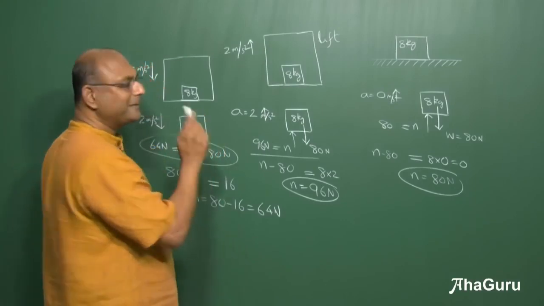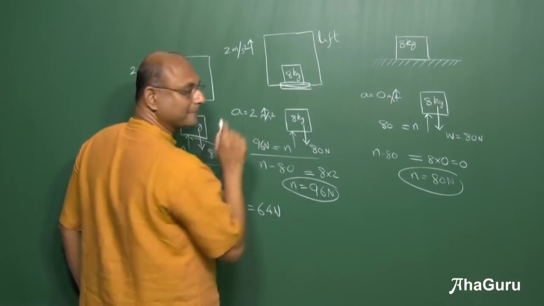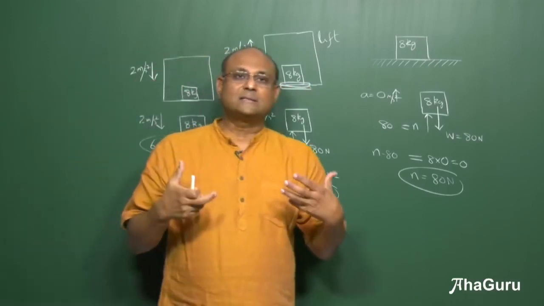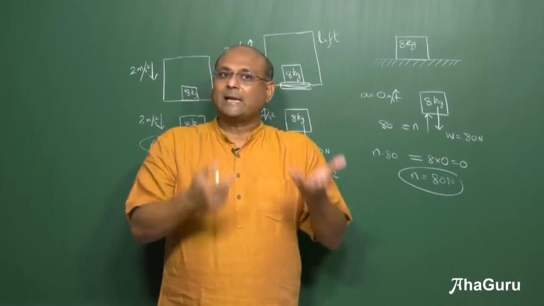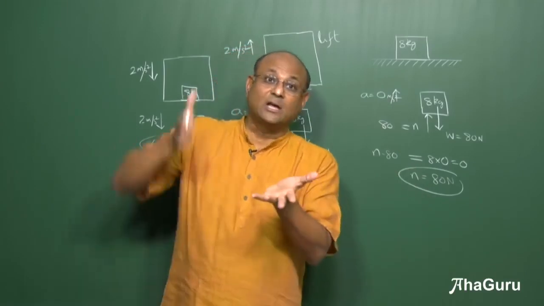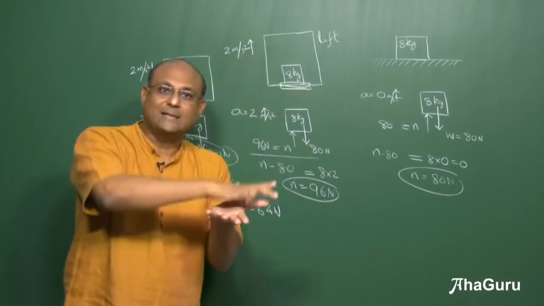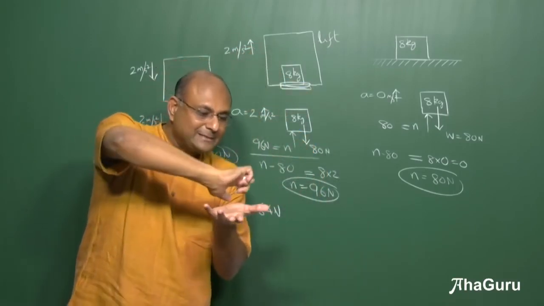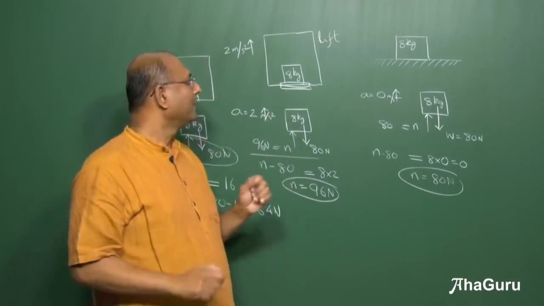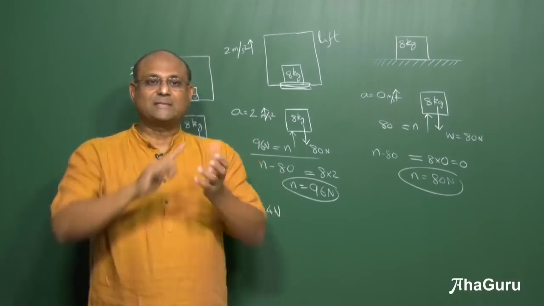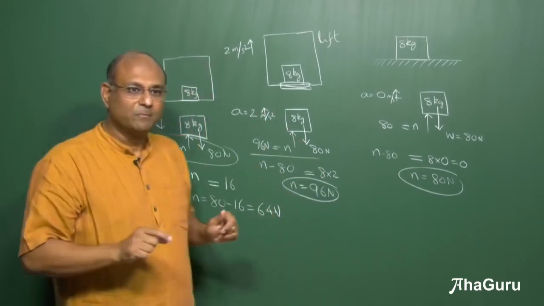Now, there is a special word people sometimes use because you can actually place a weighing machine here. We call this apparent weight. So suppose I stand on a weighing machine and it shows some reading. What is it actually showing? It's not showing my weight. What it's showing is how much force I am pressing the weighing machine with. The weighing machine has a spring, you are pressing that spring. And when the spring gets pressed, the marker starts to move. It's calibrated so that you don't even have to stand; you can press the weighing machine and it will move anyway, right?